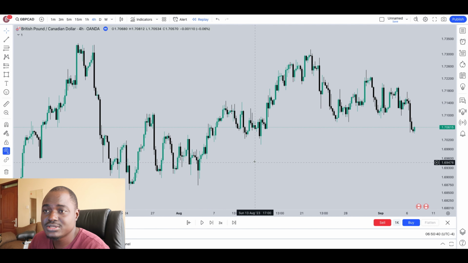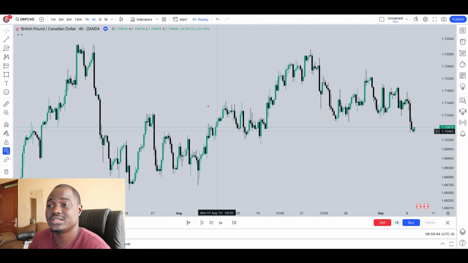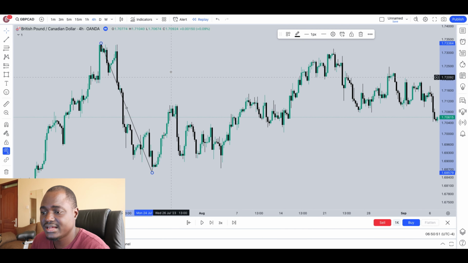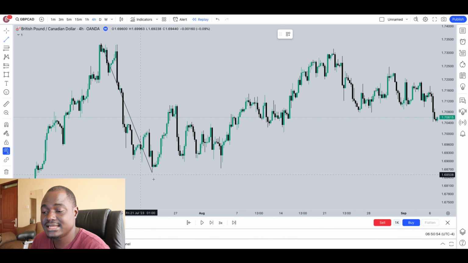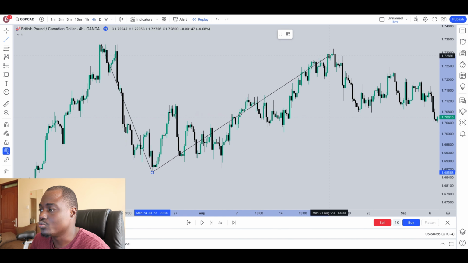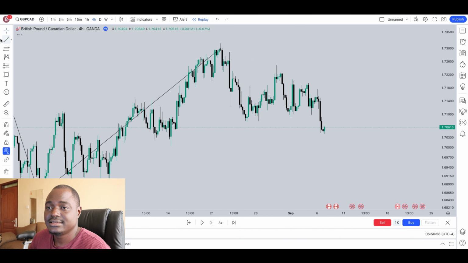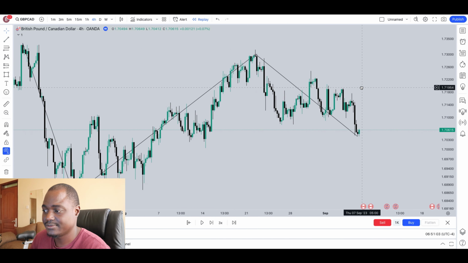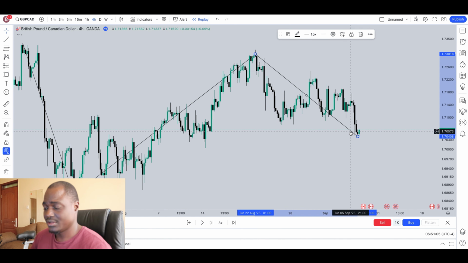Now, first and foremost, you guys understand that the first thing that you're supposed to do as a trader is to identify the overall trend of the market. Now, if you look at this pair, there was a point when we were selling. If you're keen enough, you can see that there was a point when we were selling. And then at some point, we were able to buy. And then at some point, once again, the market was able to provide us with selling opportunities. So that is very significant. And for you to be able to see that, you need to be a good observer. You need to be able to observe and see how the market is behaving.